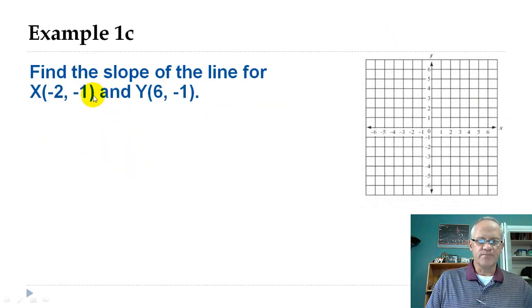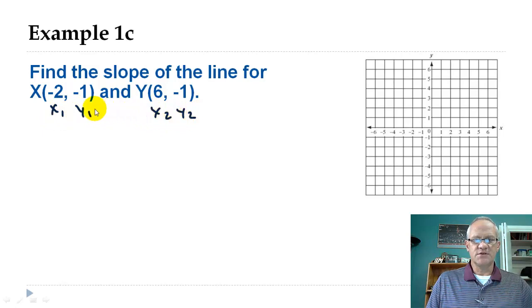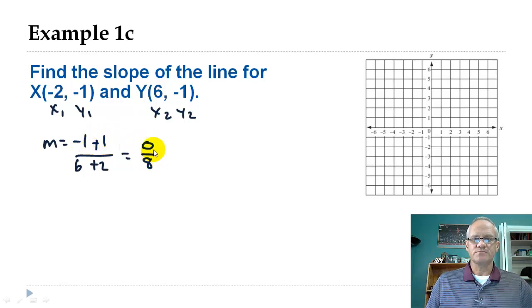All right, same thing. We're going to call that x1, y1, x2, y2. You don't have to write these in here, the x1, y1, but if that helps you to get it straight, then I would recommend that. So we're going to take the second y, -1 minus a -1, so that's +1, right? Second x, 6, minus a negative, or +2. So when we work this out, -1 + 1 is 0. Uh-oh. What does that mean?